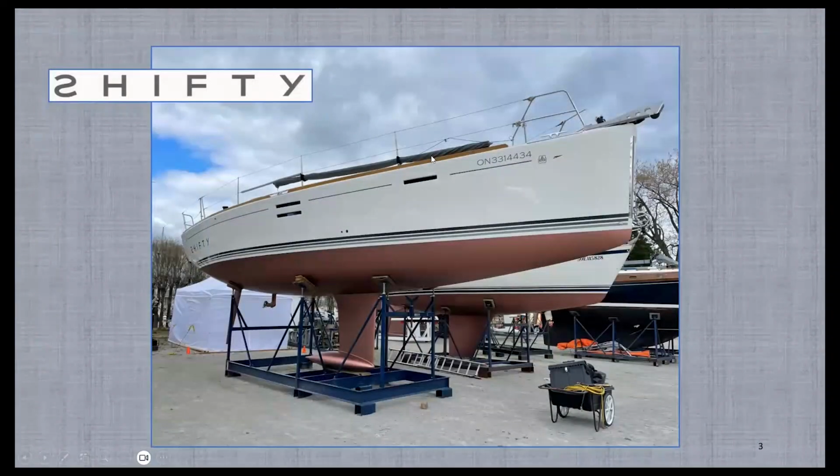And this is the model, the ship itself, the boat itself. Yes, your eyes do not confuse you. The S is reversed. It's a Dufour 40, which was designed in 2005. It has an overall length of 39'9", a waterline length of 35'3", a beam of 12'10", and a draft of 5 feet 5 inches.